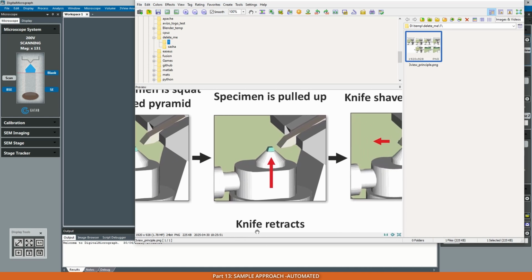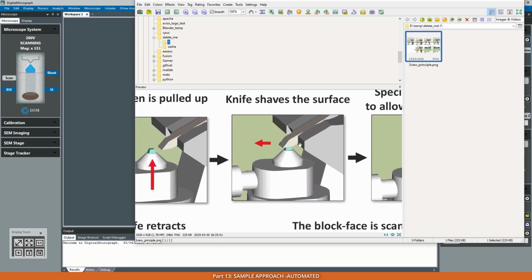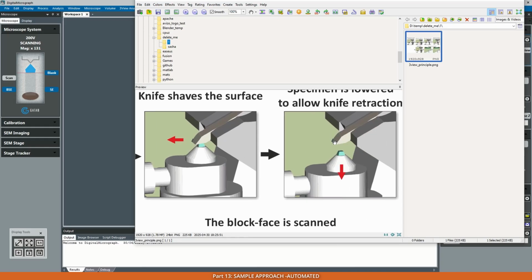First, the specimen is pulled up by a certain distance, which is our cutting step. Let's say if we want to cut the block with 50 nanometers, the block is lifted up by 50 nanometers. Then the knife cuts the block face, and the section which is formed typically sticks on the top of the knife.